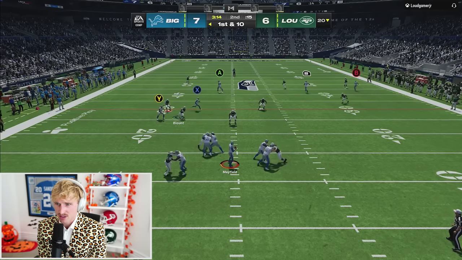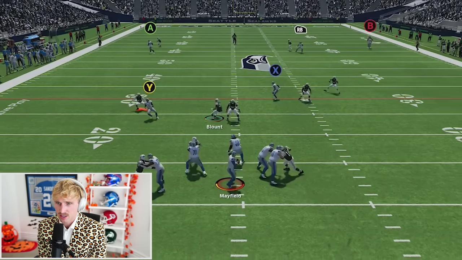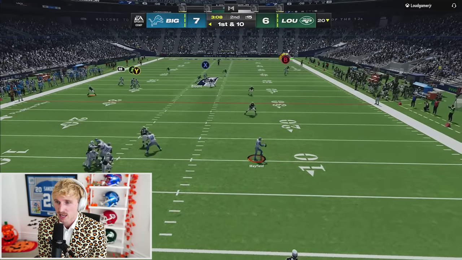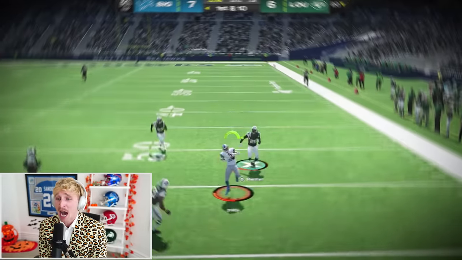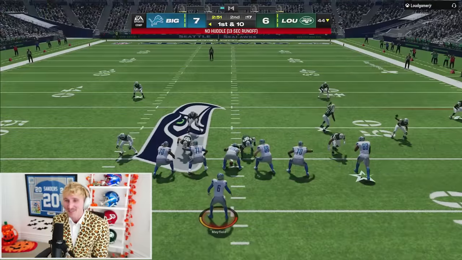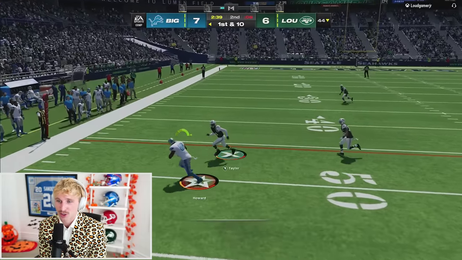Ooh, I missed a very easy throw. I'm just going to sit in this pocket, though. I think I have time to reassess this. Oh, my God. Look at Baker's pocket presence. Does he hit that? Baker, you're a god. Holy shit. Look at that silver O-line. That silver O-line holding up. I'm so impressed. All the way across to OJ Howard.